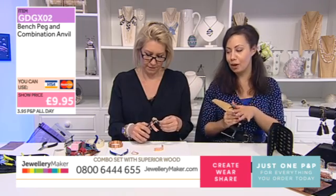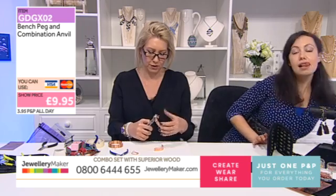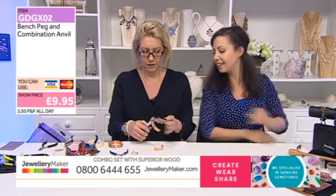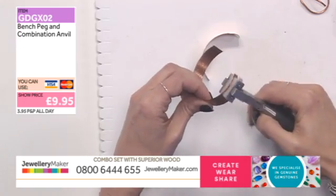Big amount of you in on this one as well. Claire, my love, I'm back with you. Okay, all I'm doing is I'm using my forming pliers, so I'd usually use these with my wire work, but I'm just going to form these to make. So I'm just going round, so you can see just forming the curve. So it's taking it from the flat to the curve.